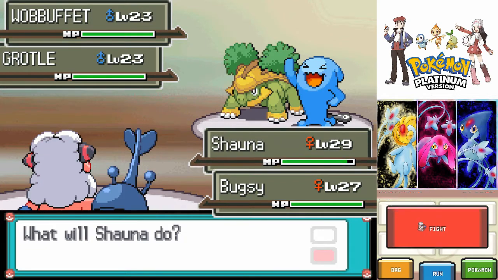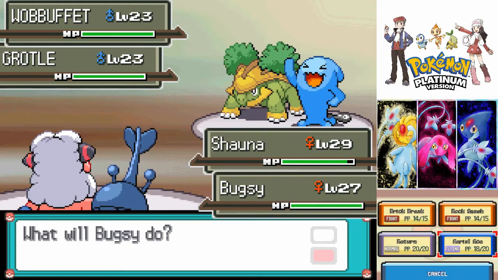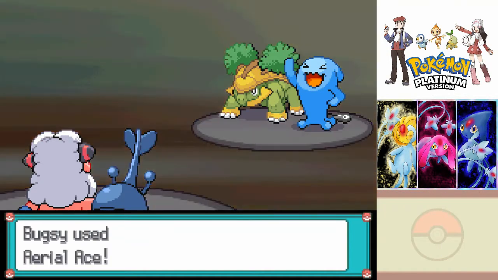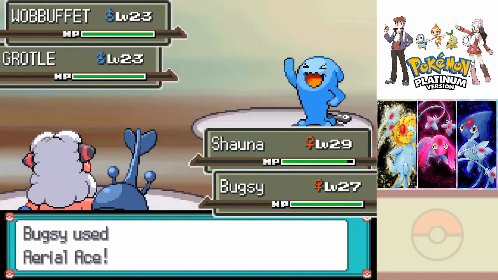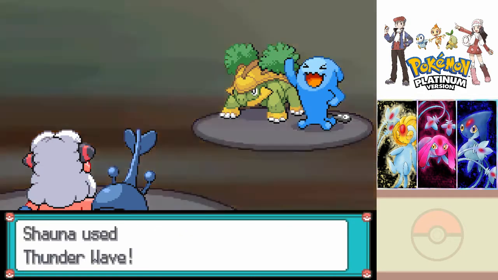Right, there's Beer Wobbuffet in play, and that is not fun. Let's just go ahead and Aerial Ace Grotle over here. We'll take out that first, and we'll probably just have to focus the Wobbuffet as much as possible.